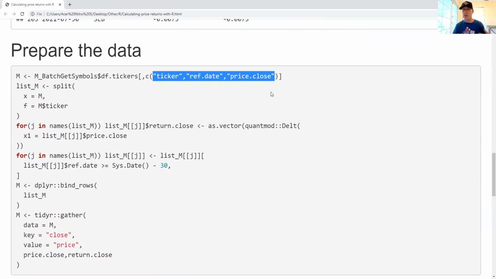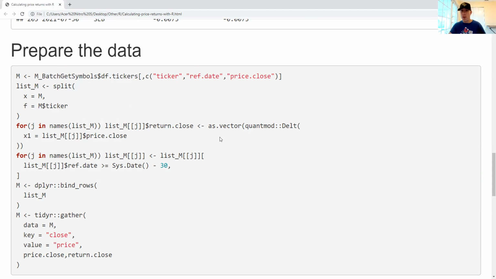That way you just have a cleaner workspace. Also, when you have a big data project, if you reduce it down to just what you're using, it'll take less time to do your computations. So here, I'm splitting the data. Here is my data set, and here I'm saying split it by ticker. F stands for the factor that we're splitting over.